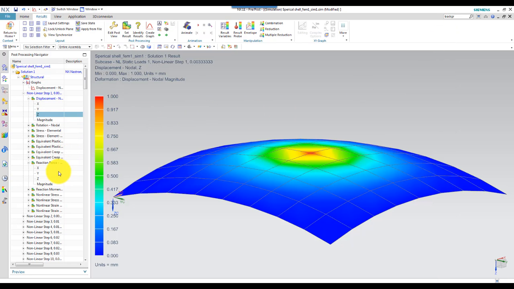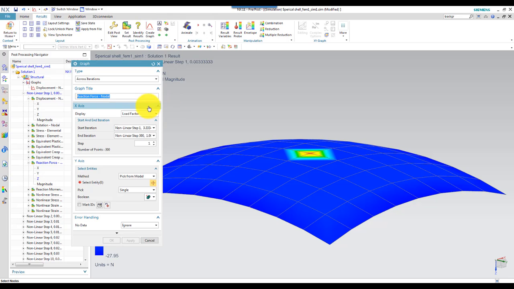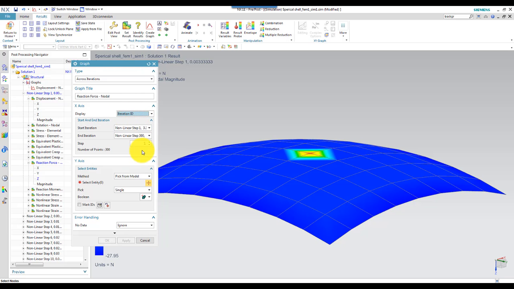The next graph will be a plot of reaction force versus iteration. So we choose this one from the results tab, and then we choose create graph once more. Then it pre-selects reaction force nodal, and we don't want to display it as a function of load factor, but per iteration. And then we select the entity, and that's the center node.